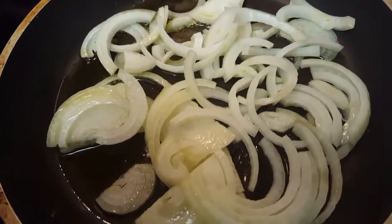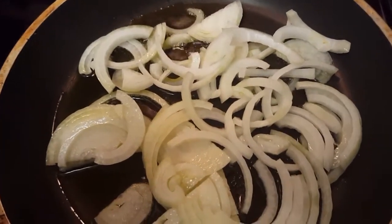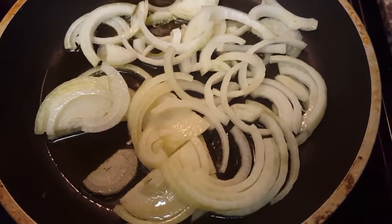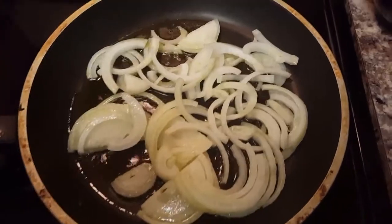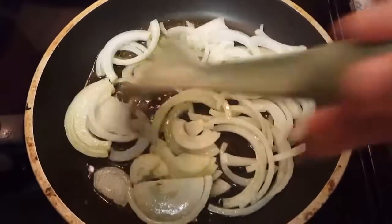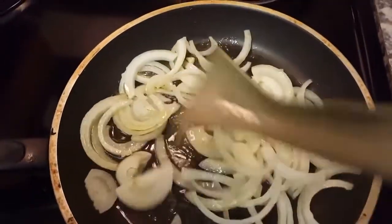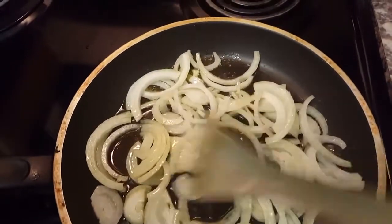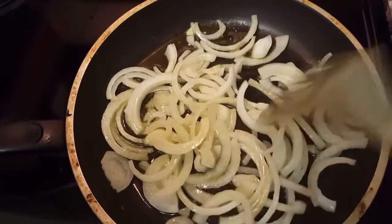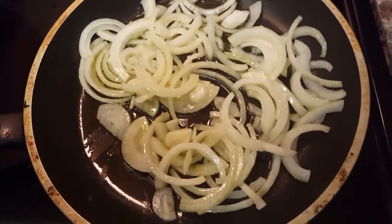But I add my onions in there and I let them saute. Let me go and grab a spatula real quick so I have something to stir these around with. One sec. Alright, so I went and got my spatula so I can get everything coated in that olive oil. We're just going to let these cook a little bit until they get a little soft, and then at that point, that's when I'll go ahead and add the peppers.